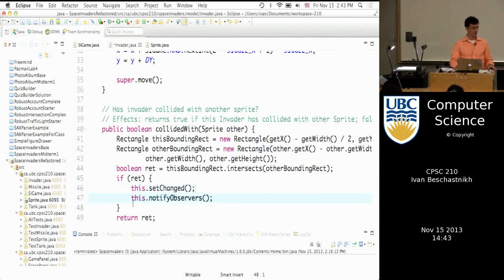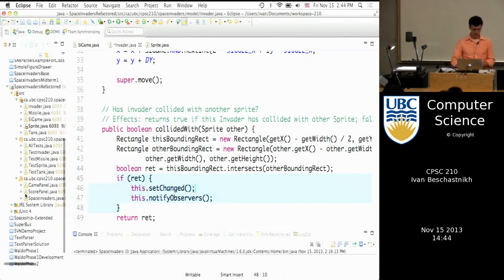Okay, so the protocol for this observable and observer is slightly different. And the way you know this is you have to read the documentation. Okay, so I added this code to my observable. So now my updates, my collisions are flowing to observers, whoever they are. Except I don't have any observers in my system, right? Because I haven't implemented the second half of this diagram. So the second half of this diagram, I need to add a console writer and make sure it's an observer.